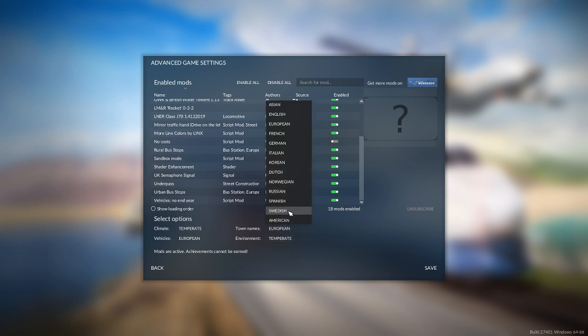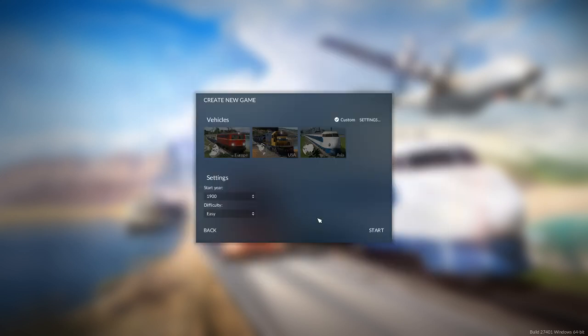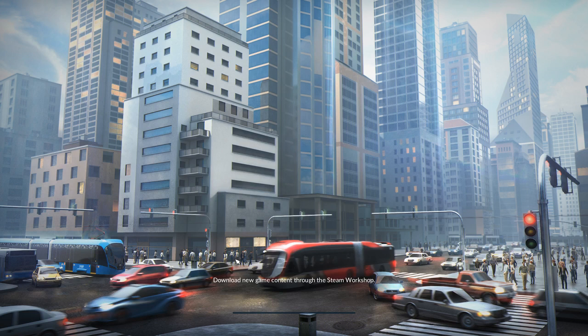Town names, can we go for French? Oh, there is English. There we go, we'll go English towns. Temperate environment. Vehicles, European, yep. Save. 1900, easy. Start. I'm guessing it will make us save it later.